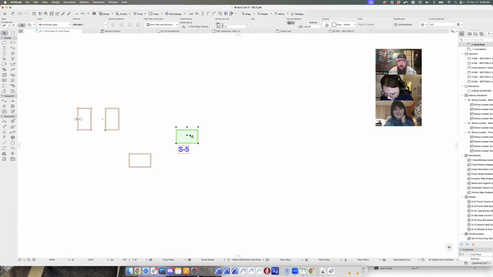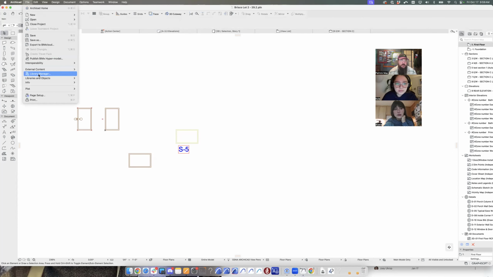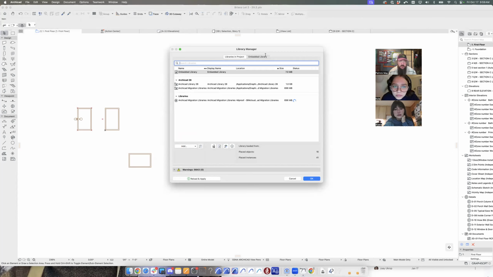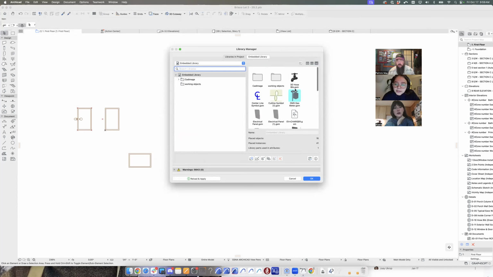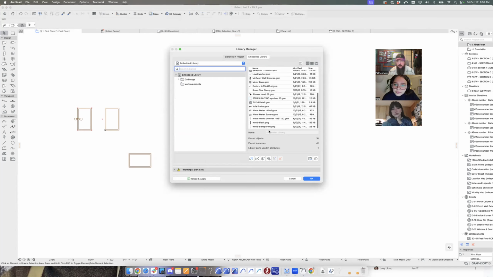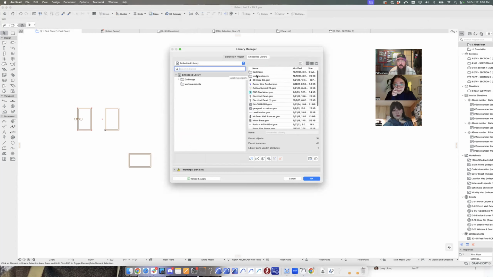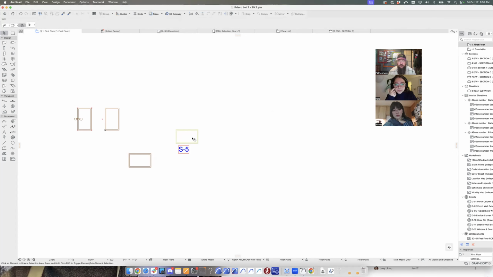And if you have multiple files open, you should be able to copy this and paste it into another file. Just know that it's going to dump it into the embedded library in this main list. It's just going to add it to this long list of stuff that's already in the embedded library. If it doesn't come into the embedded library when you copy and paste, sometimes it'll come in and show with a solid circle indicating that the library part couldn't be found.